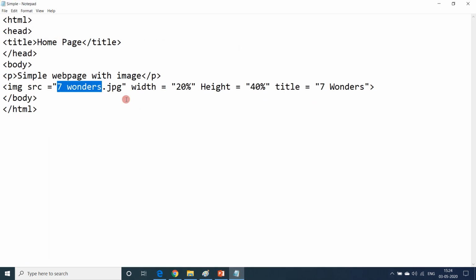So what I have done is I have just given the name of the file, and .jpg is the extension of the file. We have to specify the extension of the file. So this is the image which is displayed in my web page.